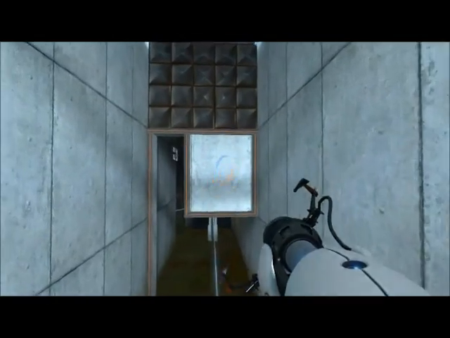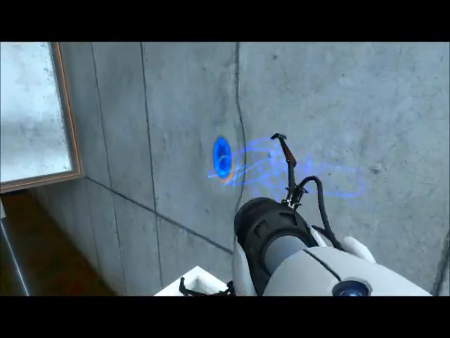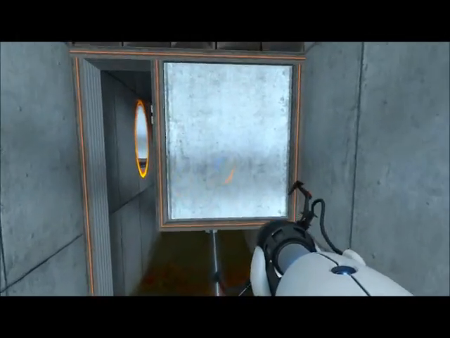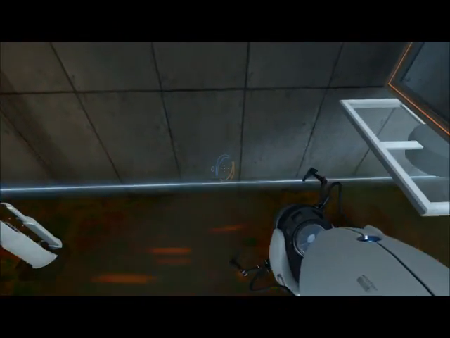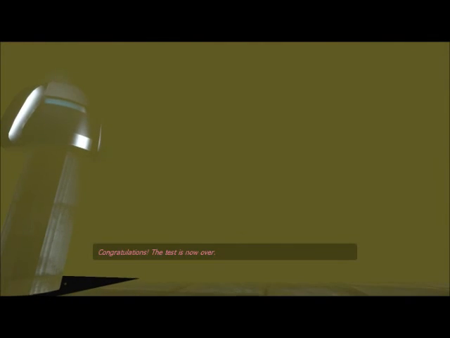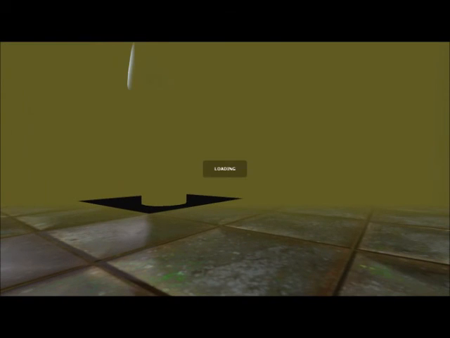Okay. And then you go around the corner, and then you're like, oh man, what do I do? You can make a portal on the wall, but you just want to do that. You just do this, and then you don't... God! Well, it's a practice of the thing. The test is now over. Yeah, because I died. Stupid.